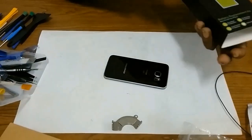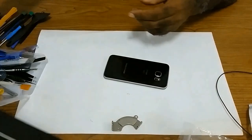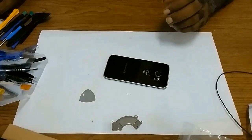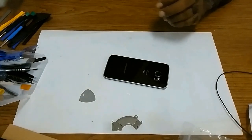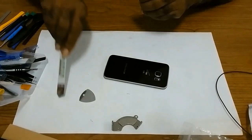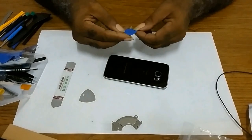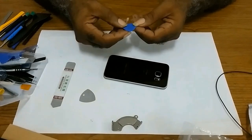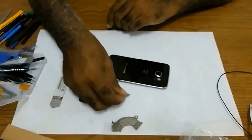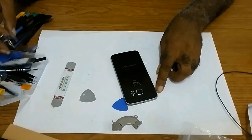When dismantling some of these phones, you need a playing card. You need something soft and not any metal. But I do not have any playing card, so I'll try that pick to see how it's going.